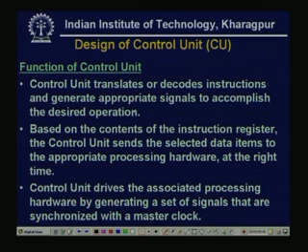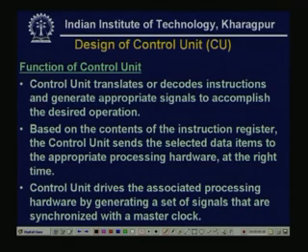We have read the design of the instruction set. There the instruction is fetched and then it is decoded.